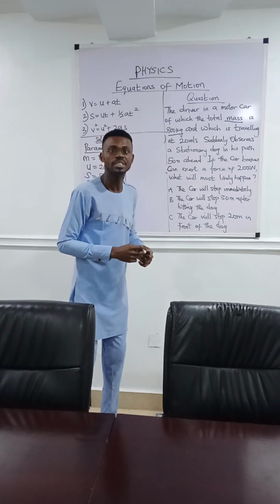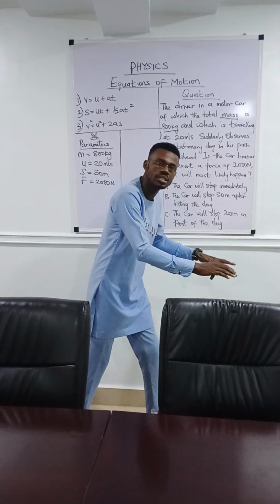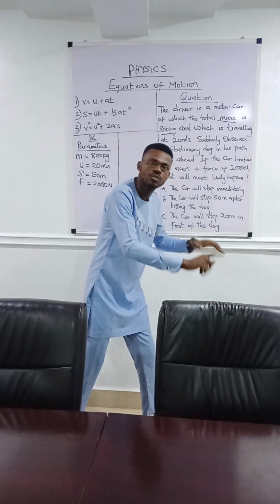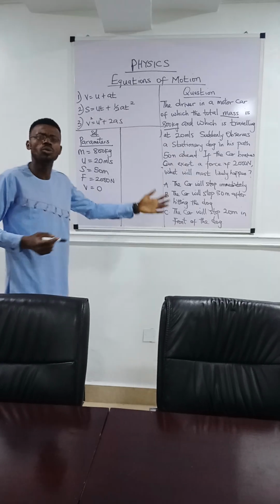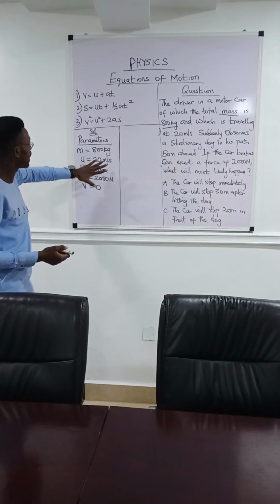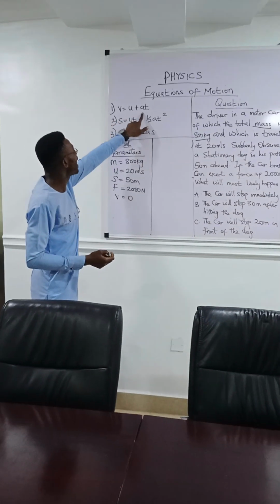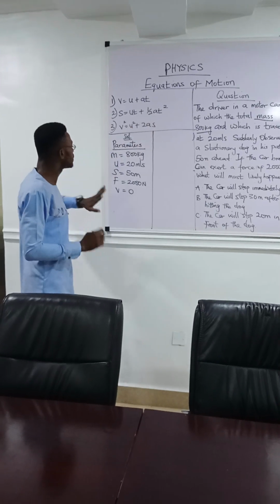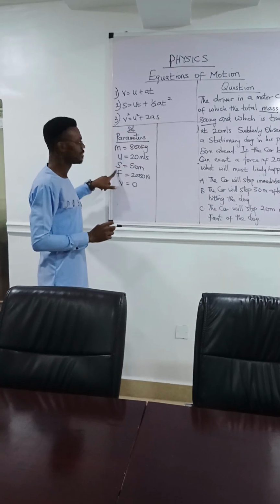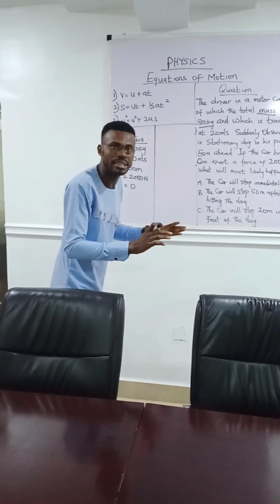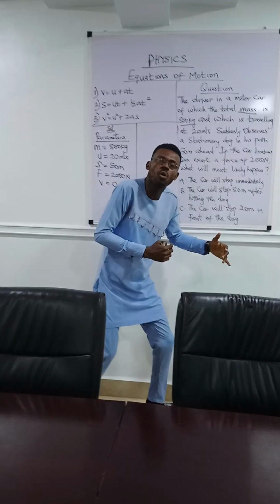What will most likely happen? One thing to state here: when you exert your brake, what happens? The vehicle comes to a halt, a stop. Coming to a stop means final velocity v is equal to 0. Which of the three equations am I going to use? Look at it. In this question, there's no time given, so 1 and 2 are out. I'm going to use 3 because 3 relates speed and distance. And we are looking for distance, because we are looking for the distance it will take the vehicle to come to a stop.